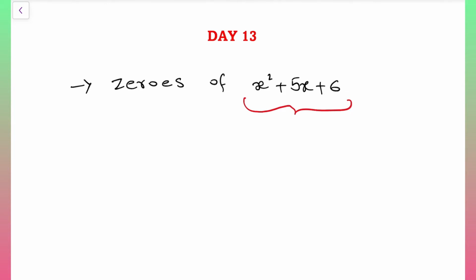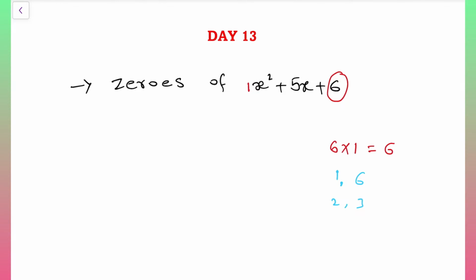Next I will go by changing the symbols also. So observe this clearly. First one, x square plus 5x plus 6. We need to take the constant 6 and multiply that with the coefficient of x square. Here before x square nothing is there, so it means 1. So 6 into 1, 6. Now we need to write where this 6 will come. 1 6s are 6, 2 3s are 6, 3 2s are 6, 6 1s are 6. So only these two are the possible pairs.